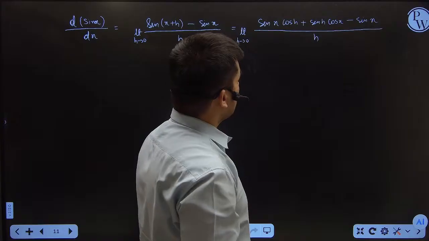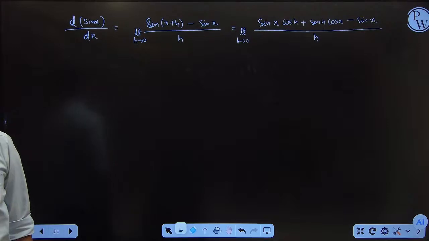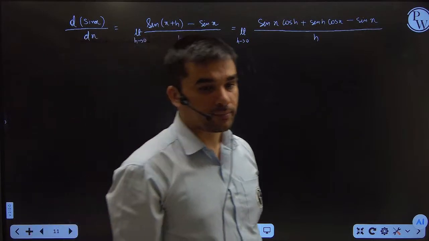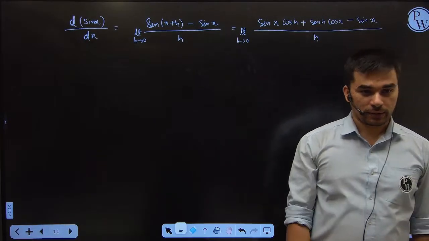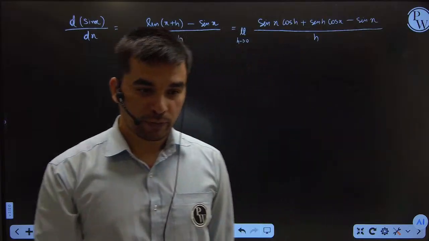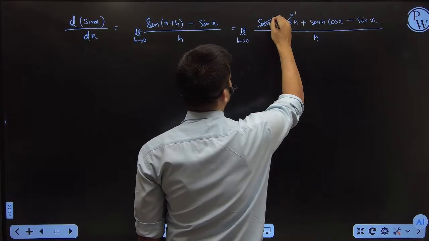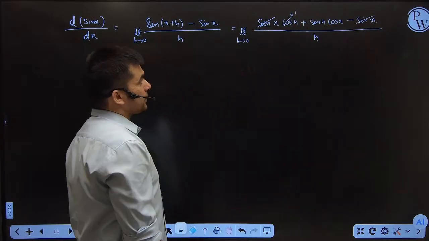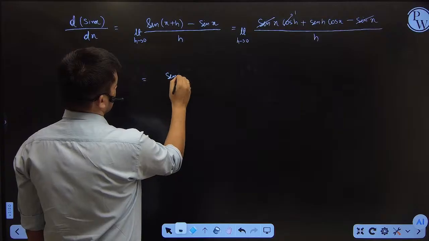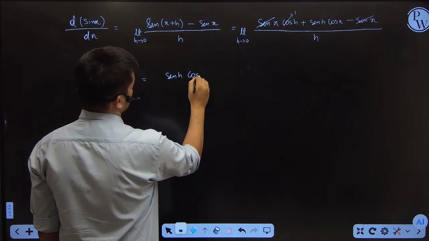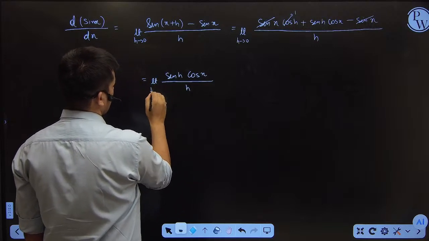Okay. Now what is cos h? Cos of a very small angle. That approximation you had seen. What was that? 1, no. Cos 0 is 1. So anything that is tending towards 0 will also be 1. So this quantity is equal to 1. By that logic, can we cancel this and this? So now what are we left with? Sine of h cos of x, whole divided by h, where limit h is tending towards 0.